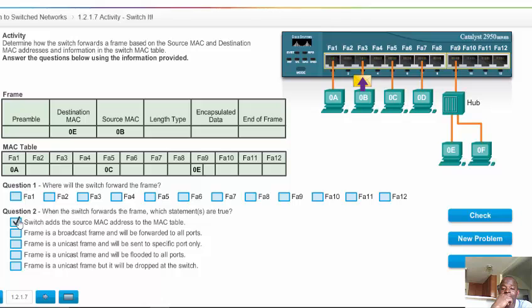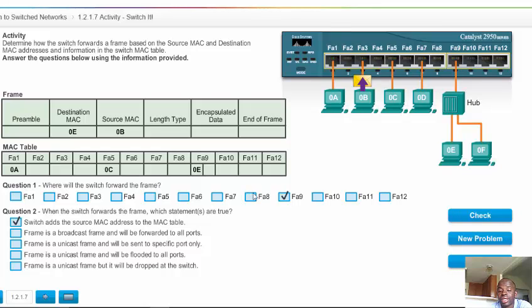Now because the destination address is on the MAC table, we do not have to send a broadcast, right? So we have to send a unicast to a specific port, because now the switch has learned about the device, so it sends it only toward port F9.